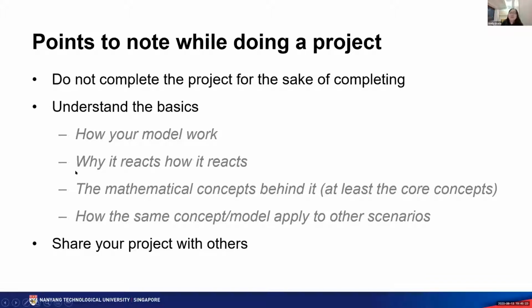Secondly, make sure that we understand the basics. Basics including how your model works, what exactly is happening behind your model. And when certain things change, whether your loss decreases or even increases, you need to know why it reacts a certain way. The third one is the mathematical concepts behind it. It might be hard to know everything, but at least the core concepts need to be understood. And last but not least, how does what you learn now apply to other projects?